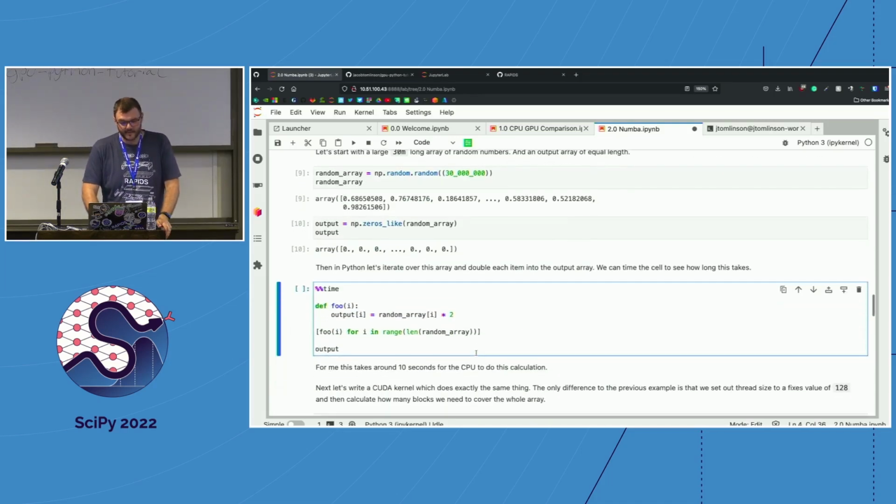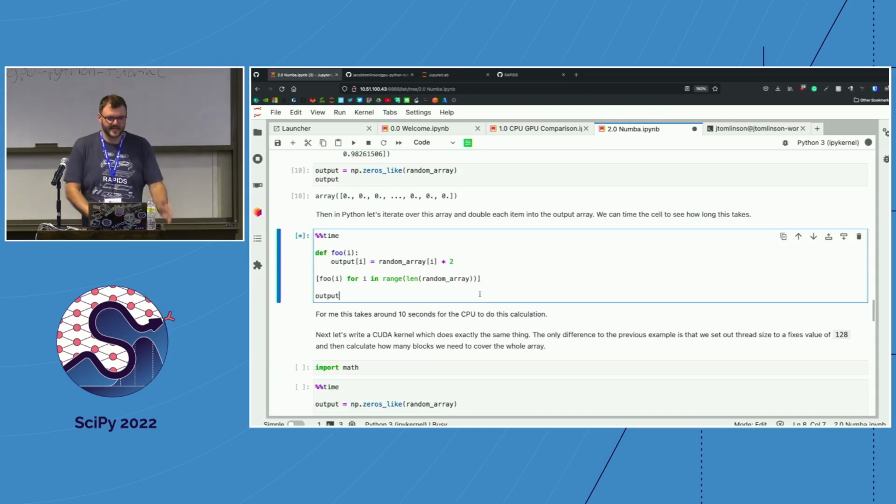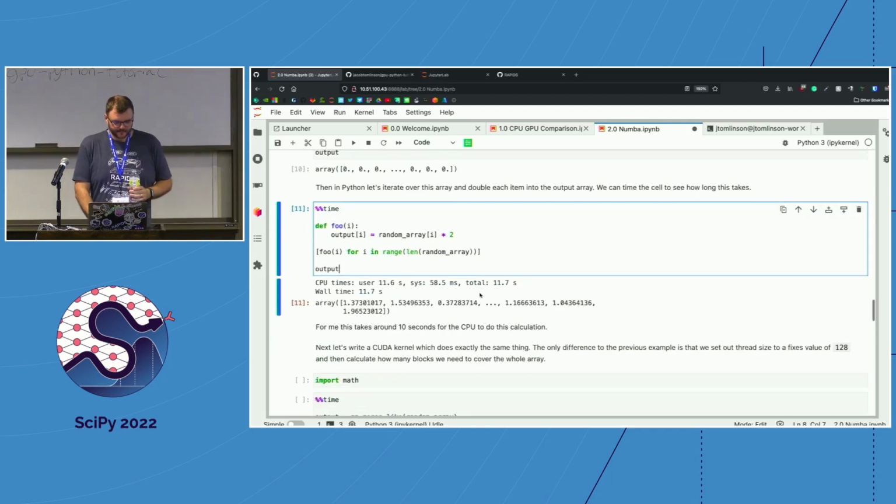I'm going to start in Python, and then we're going to move to the GPU. So if I was going to double everything in my NumPy array in the most inefficient, unpleasant, pure Python way possible, this is how I would do it, right? I would have Python loop over my array and update each element with the double of the input. And if I run this, I think on my machine it'll take 10 seconds or so. But let's let Python chug its way through this big array and do its thing. Okay, 12 seconds, basically. But that's kind of how I would do things in a really noddy way.